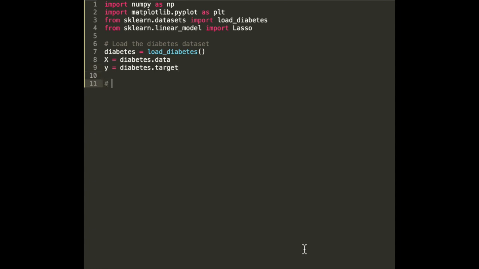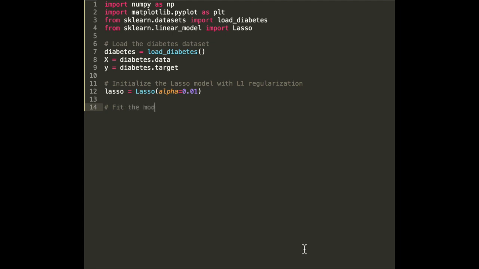Okay, after we store this, we need to initialize our Lasso model with L1 regularization. This Lasso model is a linear regression model that applies L1 regularization, which adds a penalty term to encourage sparsity in the coefficients. We set the alpha here to 0.01. The higher the alpha, the more the regularization; the lower the alpha, the less the regularization.